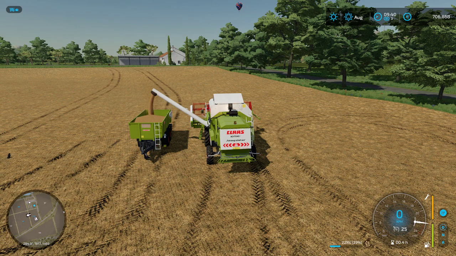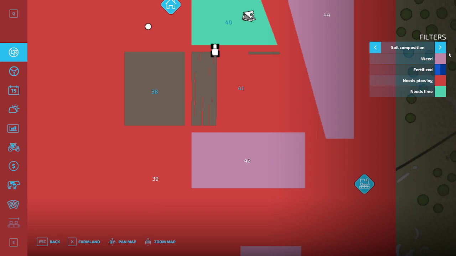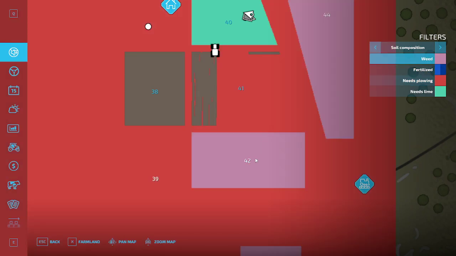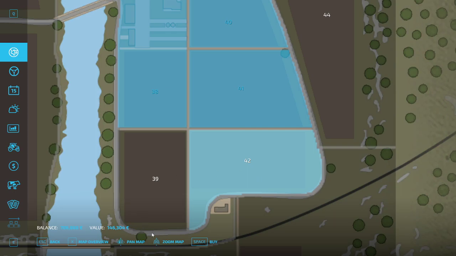So, okay, we will buy the farmland. 42, covered in weeds, yay. Needs ploughed, yay. And needs lime. 40 needs lime too. Okay, that's two fields that need lime. That field there is kind of pricey. 146, but we have the money. So, map overview, no, buy, yes.